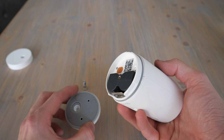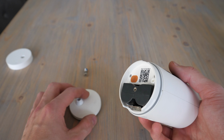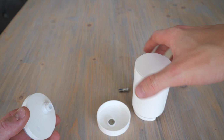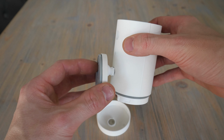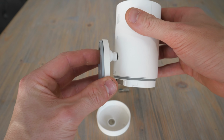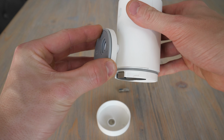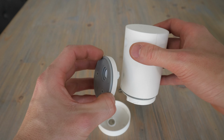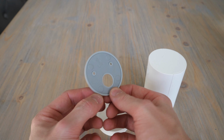So as you can see, I have unscrewed it from the mount. So obviously this bit locks into there and then screw. So if you take the screw out, this base plate basically comes off, so that just holds the battery in like so. But then what you can do is mount it on its side instead, like so, and then you can put it on the wall or whatever, for example, and then if you push down on it, that's your base plate then.